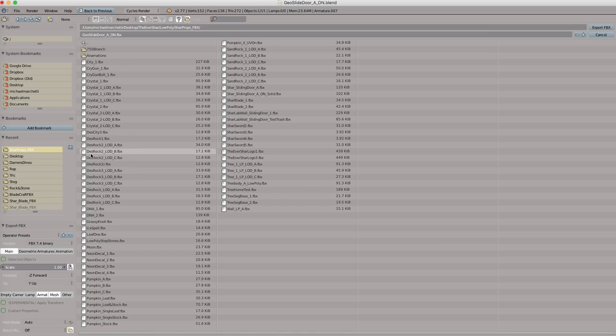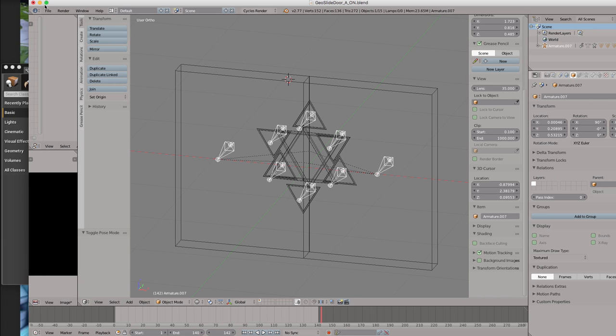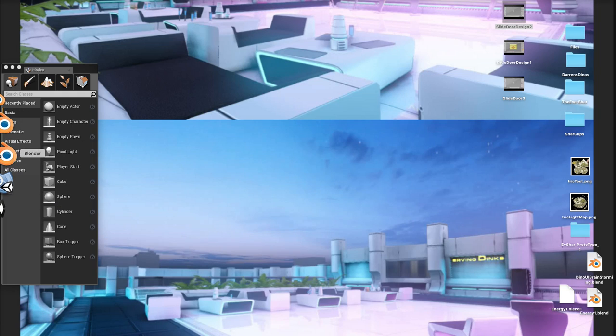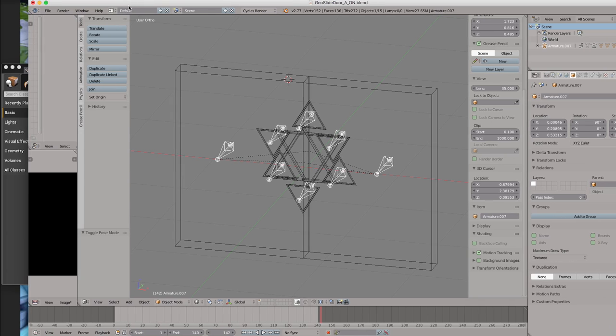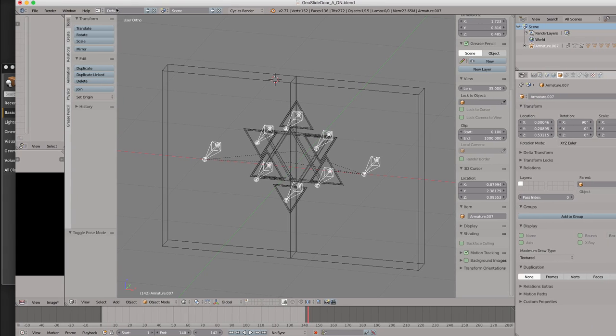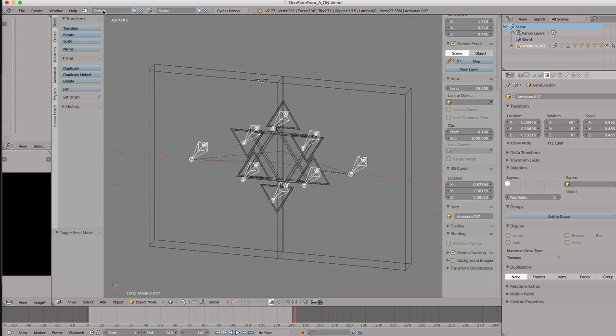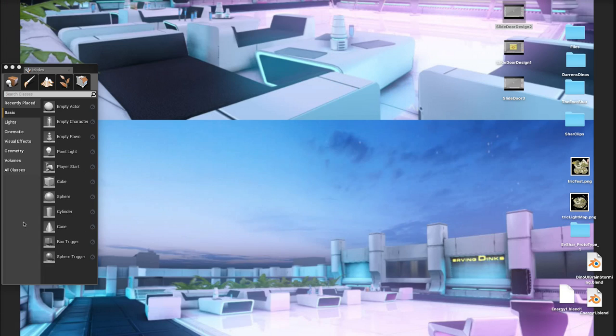Whatever hierarchy you have, that's pretty much it. I doubt this is going to work right away. Let's try it. So I'm going to export. Chances are we're going to have normals that need to be flipped. Keep Blender open. Please keep your project open when you import it into Unreal, because chances are it's not going to work right away how you want, and it's just nicer to not have to go and find, especially if you've got a lot of Blender files, to reopen it. Just keep it open so that you can jump back and forth.